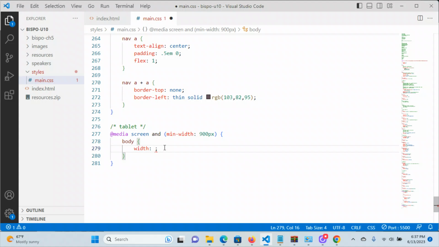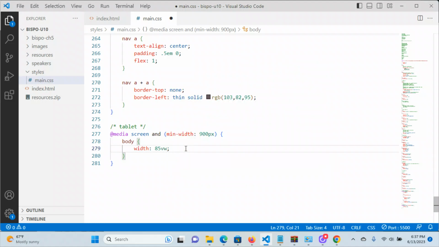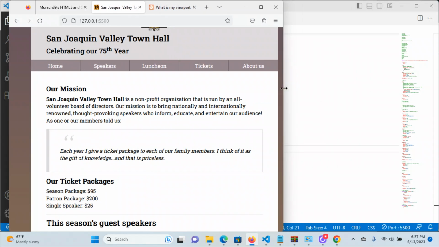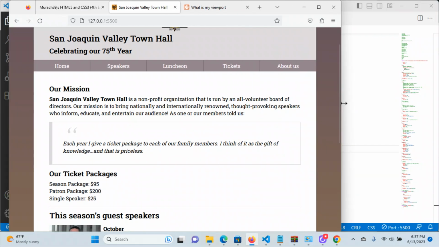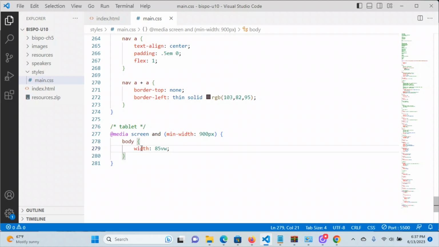So I could do like 85 VW, with 100% of the viewport width being 100. And then I go over here and it does the same thing, right? Or at least something similar. So again, I haven't tested this out very much, but I think it's kind of a cool thing.